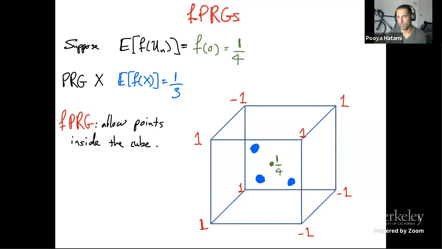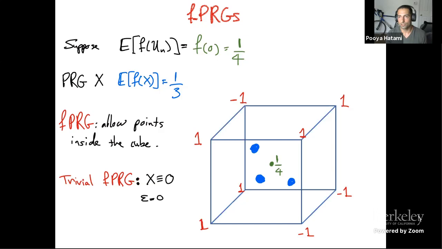And you should by now have realized that this will help too much. I haven't restricted what points we pick, and we want to approximate the value of f at the center. So why not just pick the center? If you pick the center, you will have an error of zero and you will actually fool all Boolean functions, right? So there are some restrictions we should put if we want to make this useful.